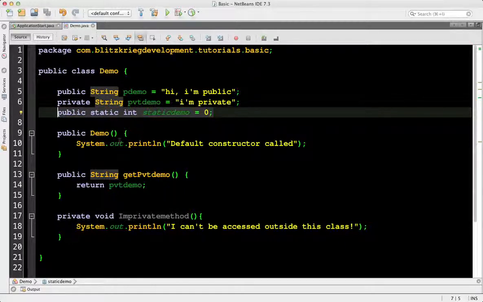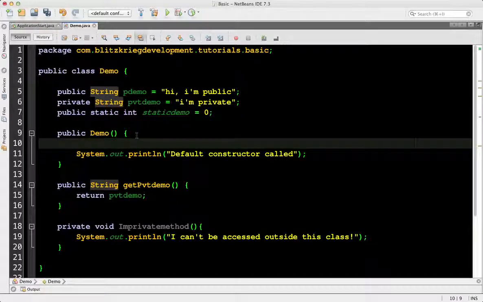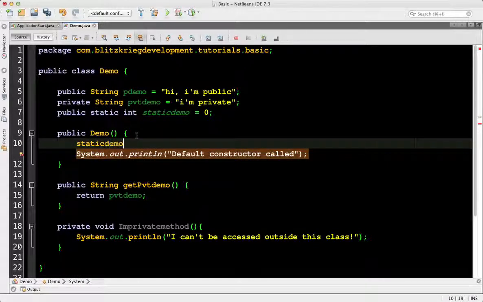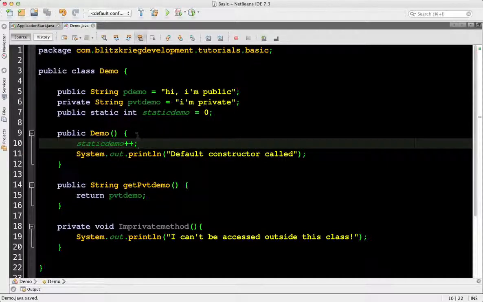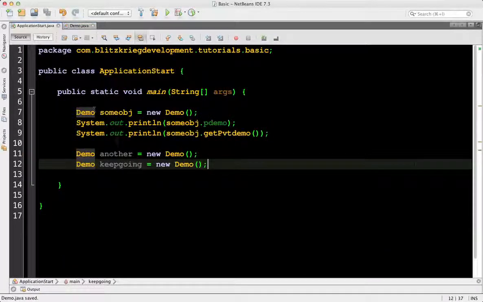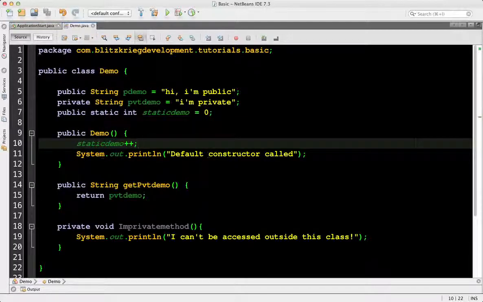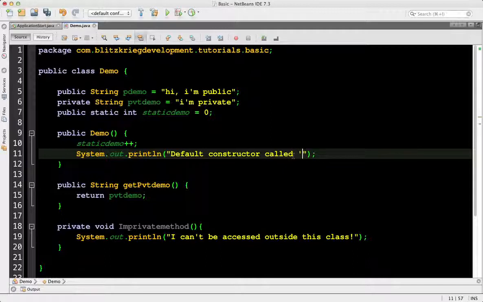So now in our constructor, every time that this class gets instantiated, we're gonna increment that static demo variable by 1. Okay? So now if we run this, and then in the system out for the default constructor, we just print out the static demo variable.